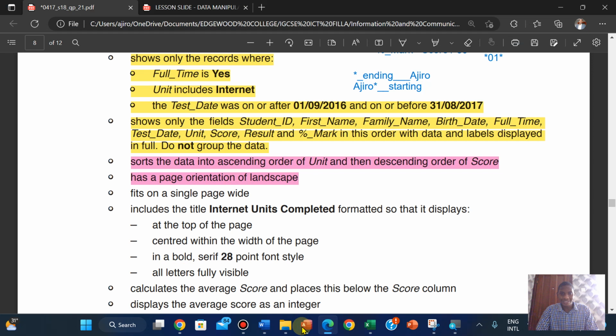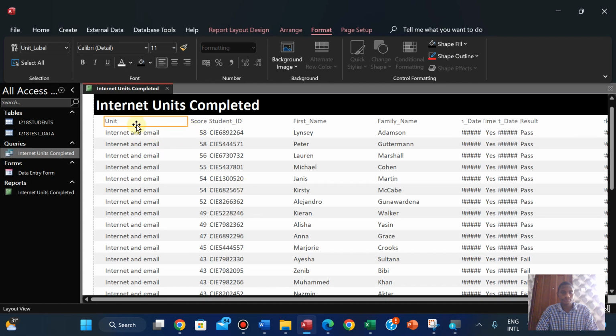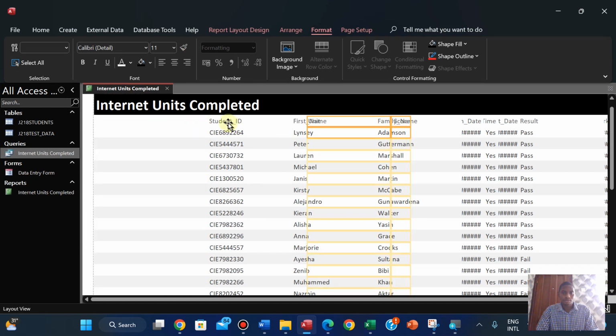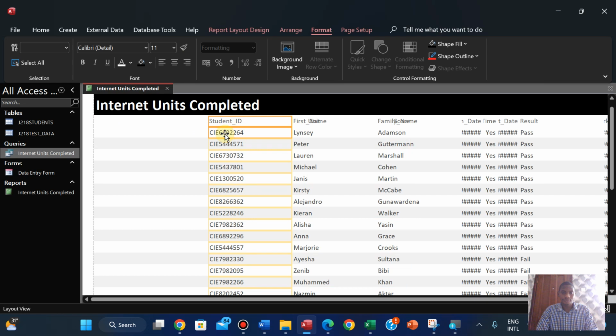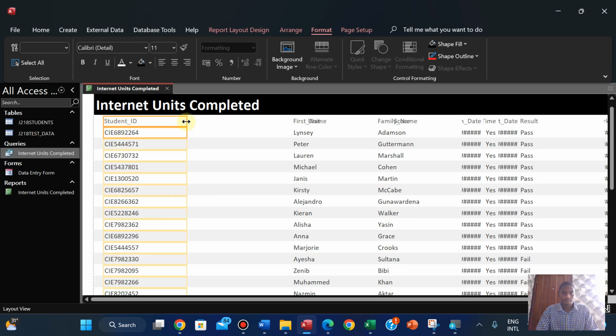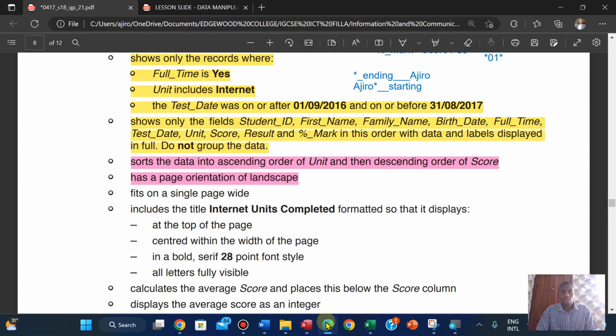The first one is the student ID. I'm just going to move this somewhere. The next one is first name.